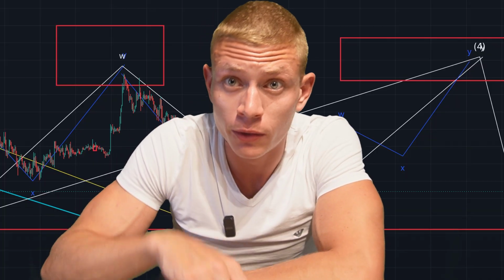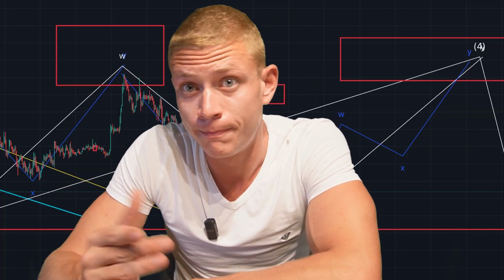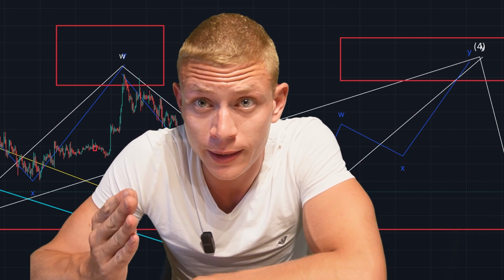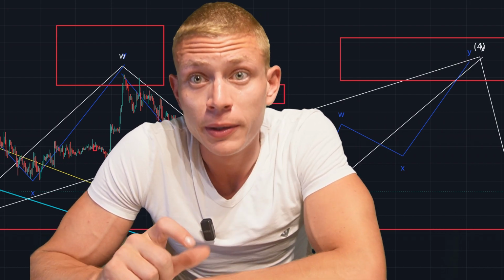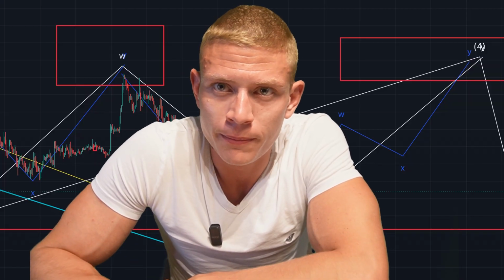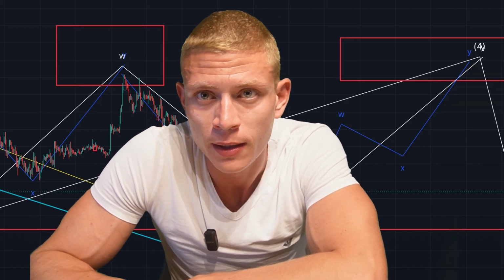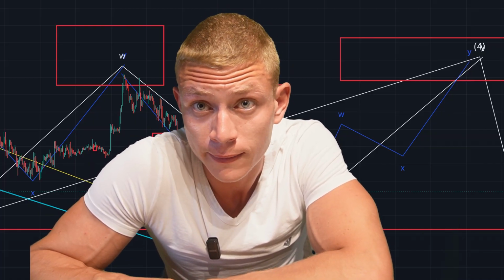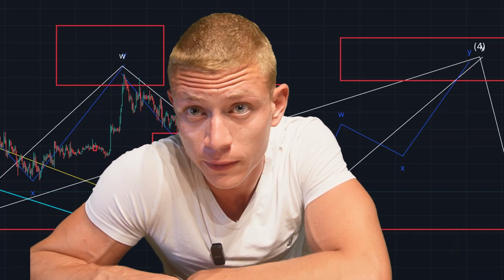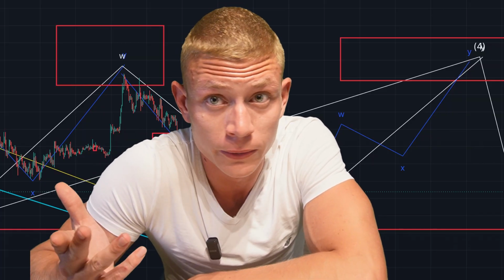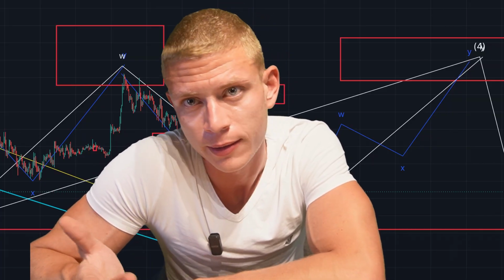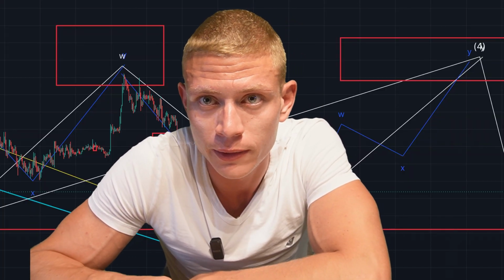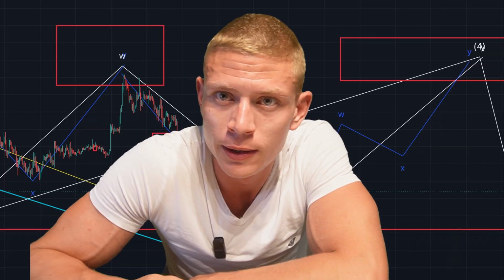In tomorrow's video we are going over the 4 different types of corrections, but let's stick to the impulses in today's video. I'm going to warn you already, it's going to be a pretty dry stack of information. You can prepare yourself to learn them by heart for 1, 2, 3 hours after this video is done, because you won't remember all the rules after watching it one time, I can promise you that. But we need to go over them, otherwise you have no chance of applying the Elliott Wave theory or analysis method, okay? So you really need to know them all by heart.